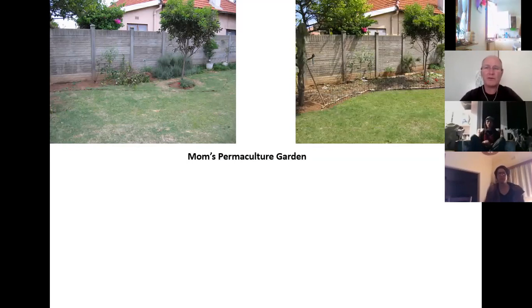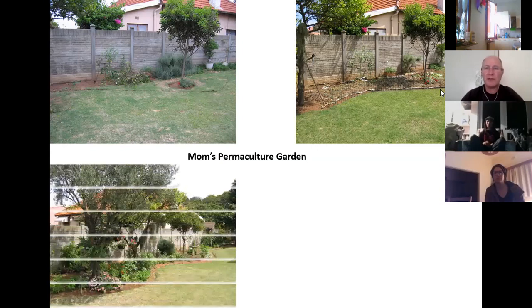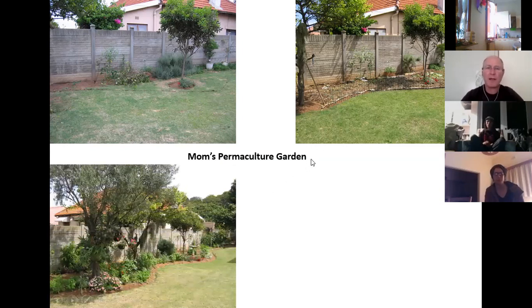And she didn't want to do this for a long, long time because she said it looks very untidy, and it does. But she put up with it, and you can see the image there. The mulch is a little bit too thin, but that's all she could manage. And eventually she realized the benefits of it.